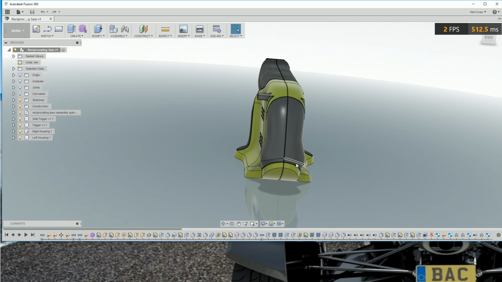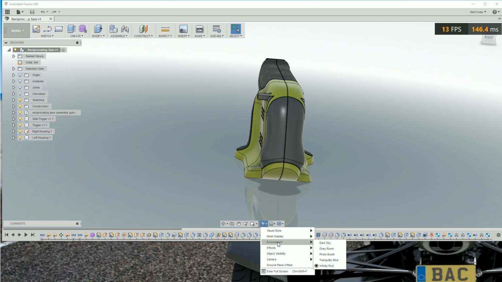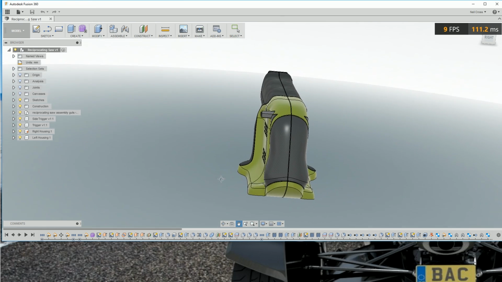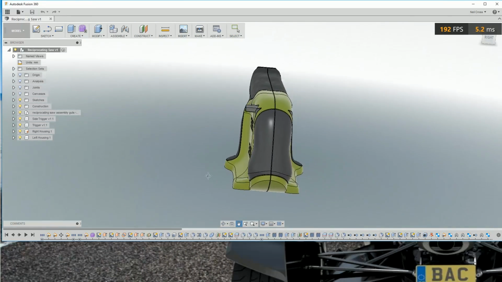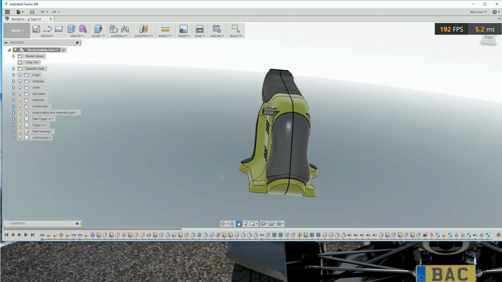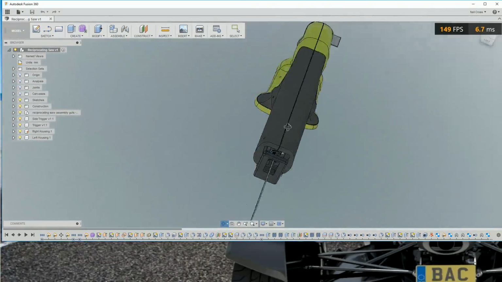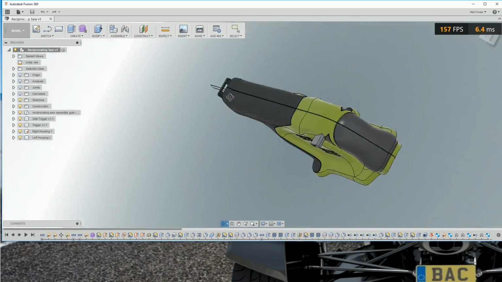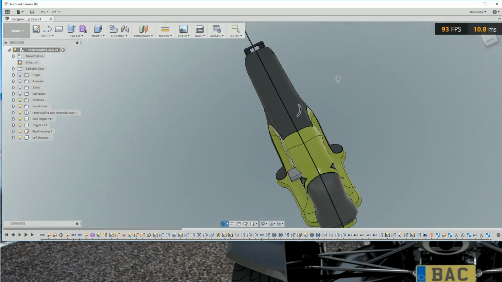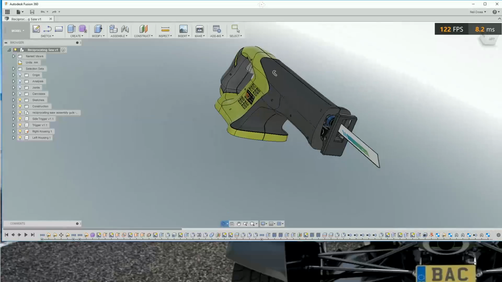So if you want to see a visible change in frames per second, you can go to the graphical settings of Fusion 360, and then you can start turning off things like ambient occlusion, anti-aliasing, object shadows, ground reflections, ground shadows, and you should now see a noticeable increase in frames per second. So now we're getting nearly 200 frames per second as we do a pan, and we're getting 150 to 160 frames per second on an orbit, because there's less information on screen for the PC to handle as we're doing an orbit and a pan.